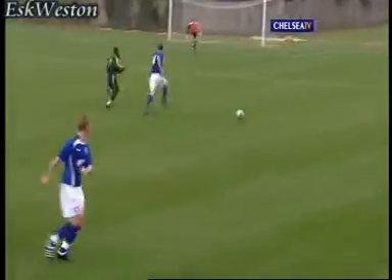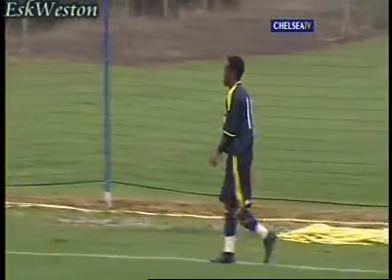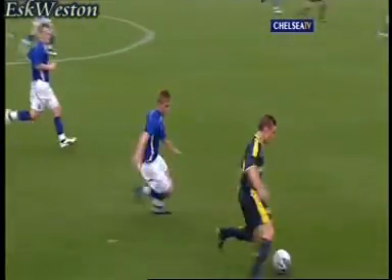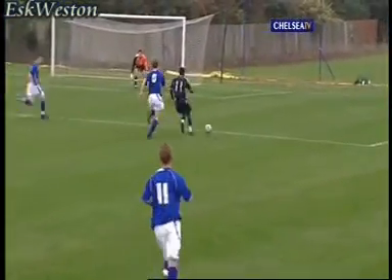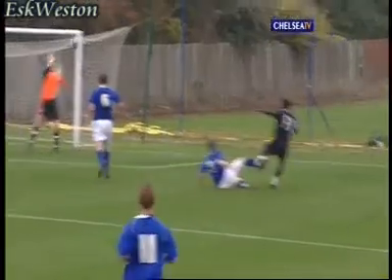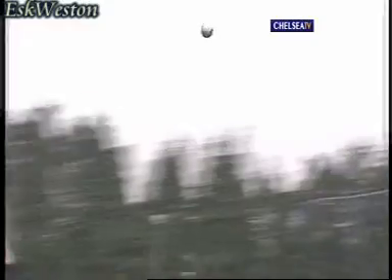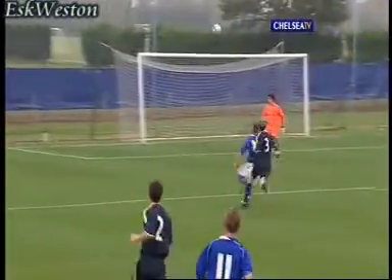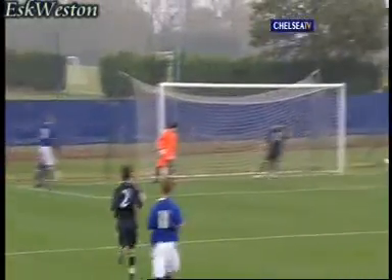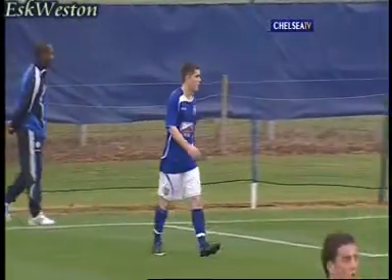Somewhat against the run of play but Chelsea are pouring forward now. Lovely ball forward by Anton Rodgers, and a great shot from Bobby Devine — just tipped over. Good play from the Blues. A cracking through ball splitting the defence. A little wider than he wanted to be, and a good save. Millie Clifford plays it long, easily headed away. A real ping-pong continues and Chelsea are guilty of ball-watching here. Tom Hayden should have got the challenge in. Ronan Murray was allowed to get the shot away but pulled it wide.